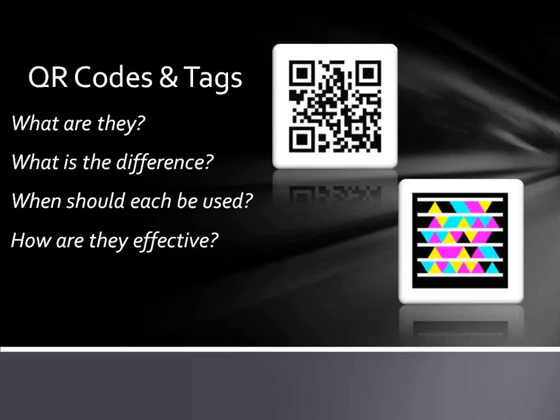That's one of the big problems that happen with QR codes, and one of the main reasons that they're not effective, is that even though a QR code or a Microsoft tag is incorporated into the piece, the destination site's not mobile compatible, which just really destroys the user experience. So, important point.